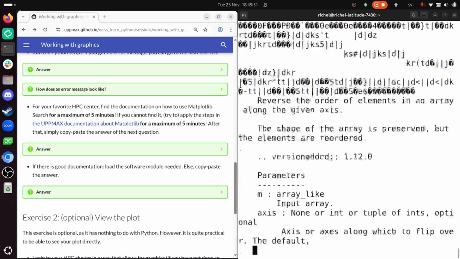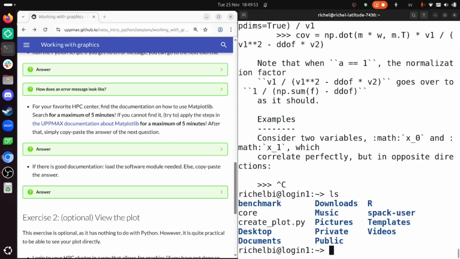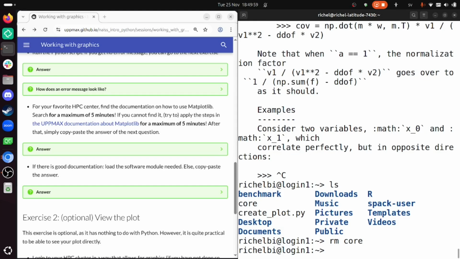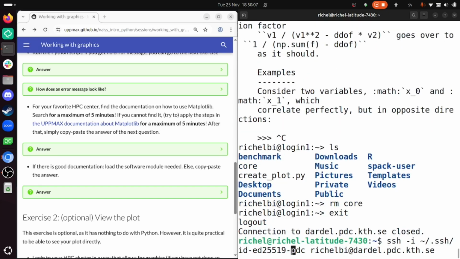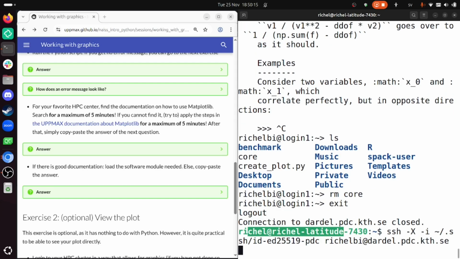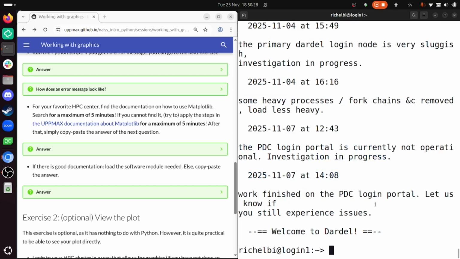Alright, so that doesn't seem to work. What I'm going to do now is I've logged in without SSH forwarding. Now I'm going to log in with that to see if that makes a change. So to do that, I'm on my local computer. I'm going to use ssh -X and see if using this makes a difference at all. You see the other things are like keys.